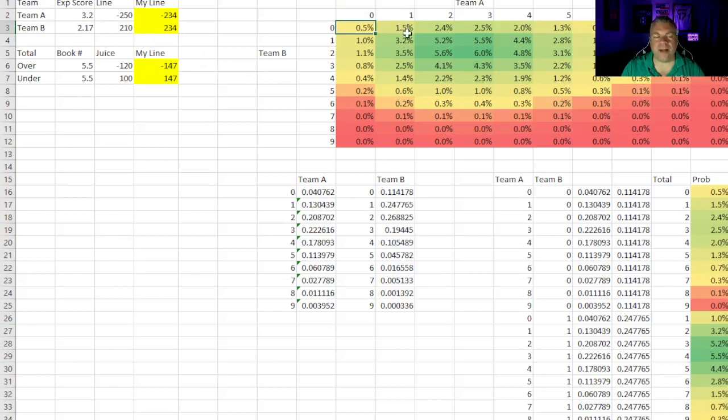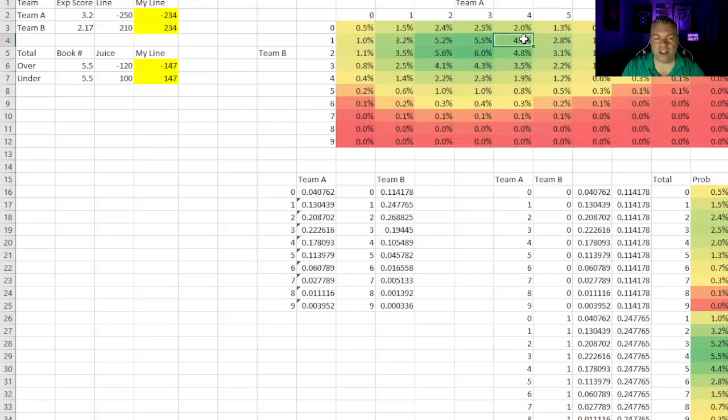projections. You're going to do the same thing through this entire grid, and you'll do the probability that the game ends team A 1, team A 0, so on and so forth. And then I just did a simple conditional formatting for the higher numbers being in green, the lower numbers being in red, and that just helps you visualize it.